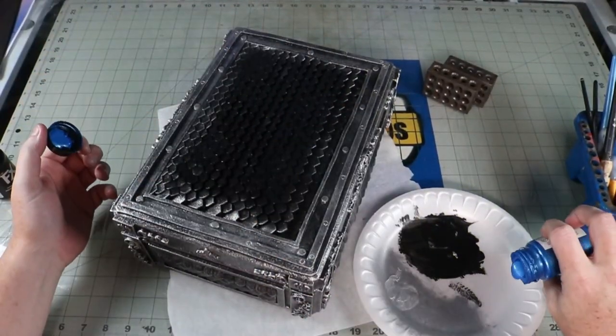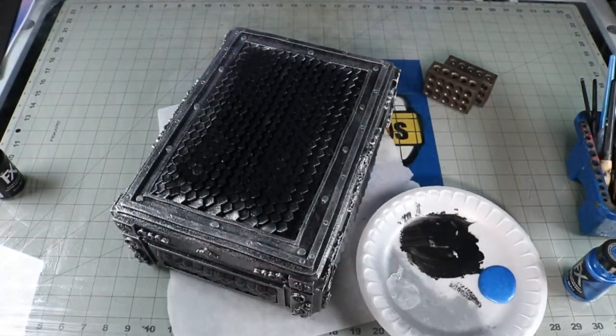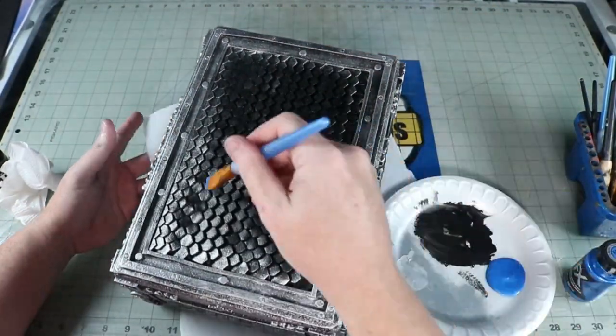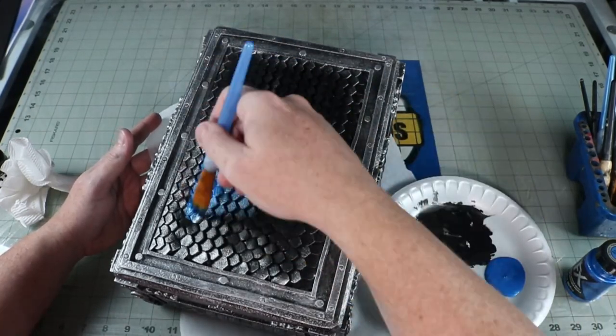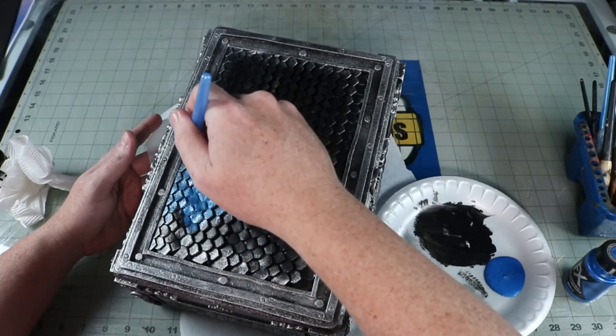For my scale mail, I wanted to paint them a nice metallic blue. With a little more purpose, control, and heavier layer of paint, I steady my hand, pick up a nicer brush, and do my best to just hit the scales in my panels. I ended up doing two layers of the paint to get a nice even coat.